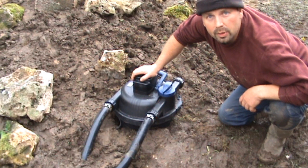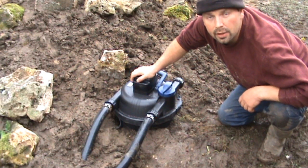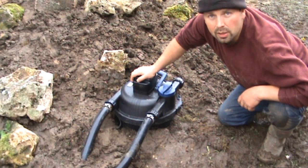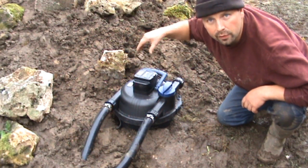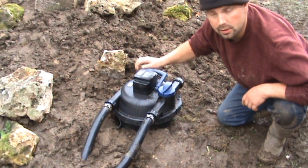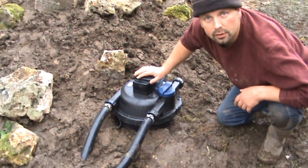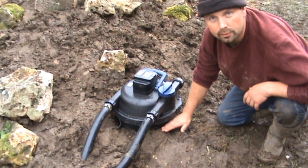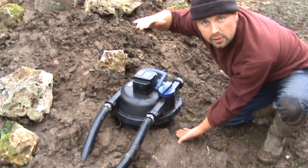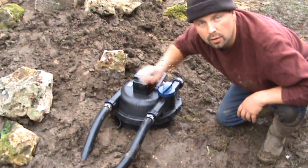The filter we've used on this job is from a German company called Oase — they make very good pumps and filters, and we've also used their pump. This filter is a FiltoClear 30,000, which is probably a little bit too big for this pond, but there are going to be koi going in here from the lady's previous pond, so I always like to go slightly over on the filtration. There's an integrated 55-watt UV that runs right down the middle. Water comes in from the pond, flows around and around the UV — which kills the algae, bacteria, pathogens, parasites and so on — and then it flows through a series of foams in the buried part, which is about 2 foot to 2 foot 6 deep in the ground. The water goes through the foams, out the pipe, and up to the cascade.